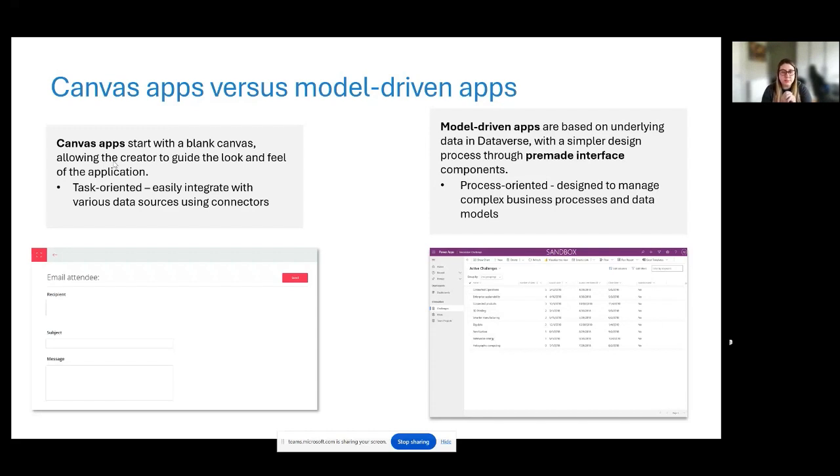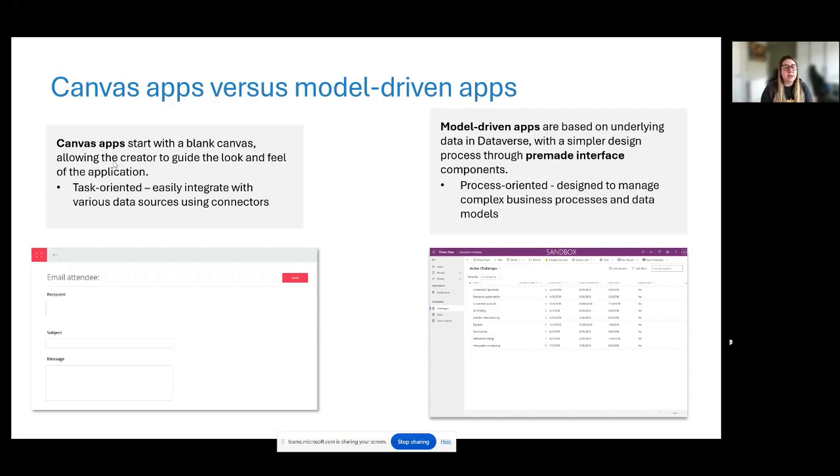It means that you usually build one Canvas app for one specific task, or two, maximum three, but you won't have a process as we have in model-driven apps.